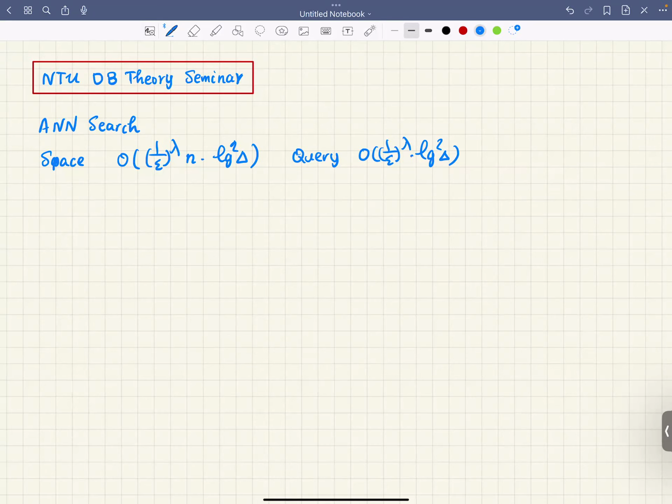So today, let's look at this lambda more carefully. A very natural question is, what if lambda is large? Is it still possible to design something that's significantly better than the baseline? Still remember, there's a very tough baseline when it comes to ANN search, extremely tough, whose name is brute force scan. You simply calculate everything. You calculate n distances if there are n points, so the running time will have to be at least n. Today I'll show you this is already the best you can do, unless you make an assumption that lambda is small.